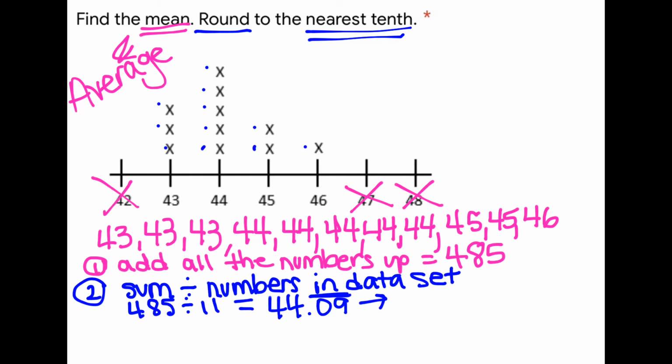And we're rounding to the nearest tenth. This 9 tells my 0, the 0 in the tenth place, to go up to a 1. So our final answer is 44.1. I just totally answered this whole problem for you. Oops, you got a freebie. I think there's another mean problem on here, so that's okay. But I completely showed you how to round. So now you know.